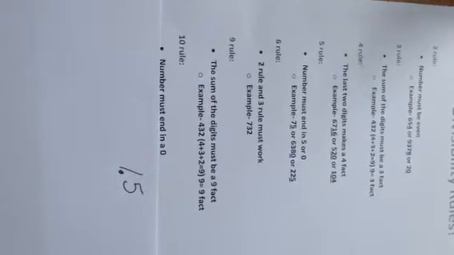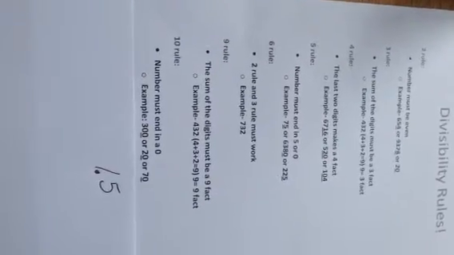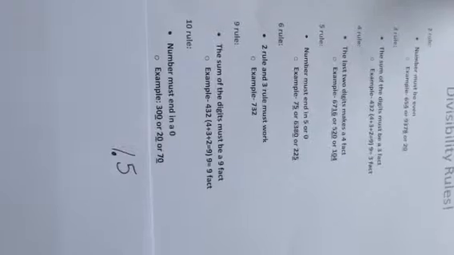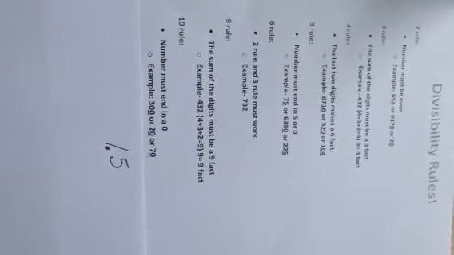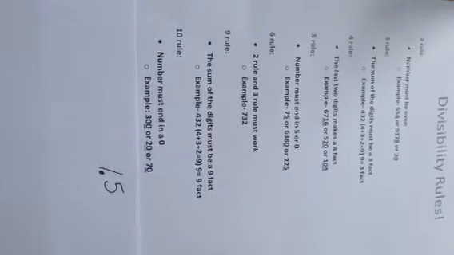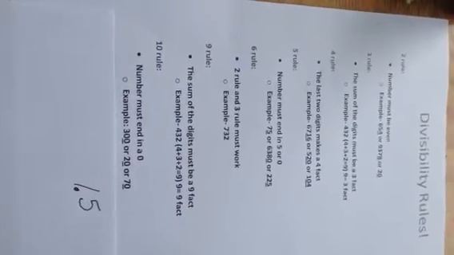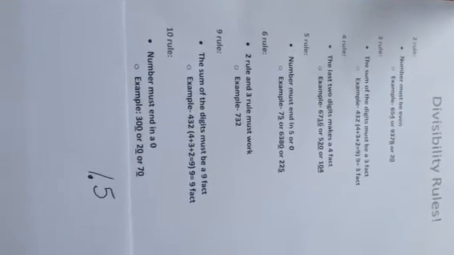And then finally we did the 10 rule. The 10 rule states basically it just has to end in 0. And so anything ending in 0 would work with a 10. Okay? And that's a breakdown of the divisibility rules. So we'll explore more with these divisibility rules and how they can apply to class in future videos.